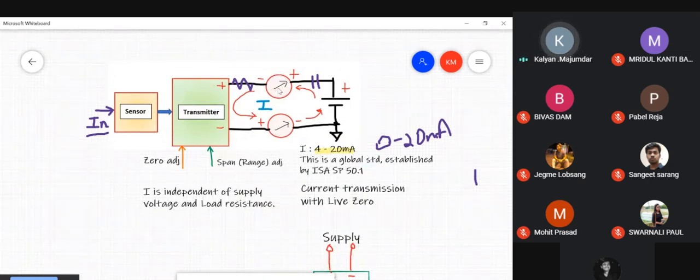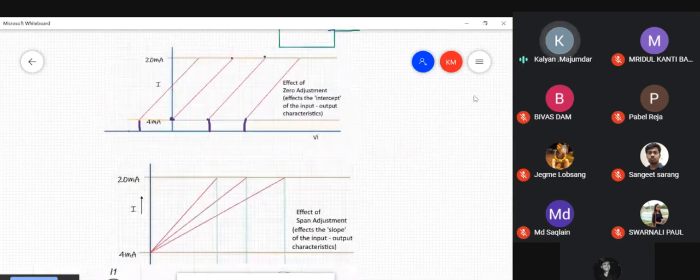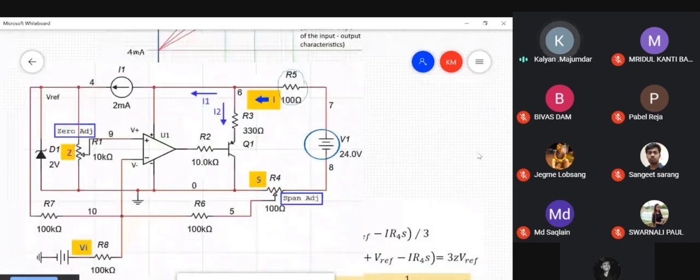This indicator, 1 indicator, 2 indicators, resistance or not, is basically represented by that particular resistance, and this is the power supply. So you have a power supply, you have a load resistance, which could be any value, of course, within a particular range, and this is your transmitter, which is that particular circuit. And as you'll soon know, you have a so-called zero adjustment, which defines the 0% of the input, and it also has a span adjustment, which defines the 100% of the input. So this is what we're trying to implement electronically using the simplest possible circuit that does this particular job.